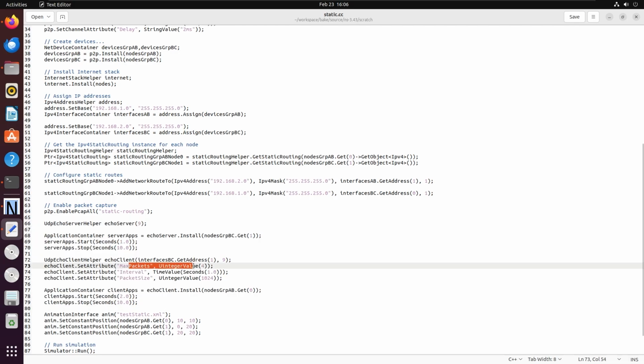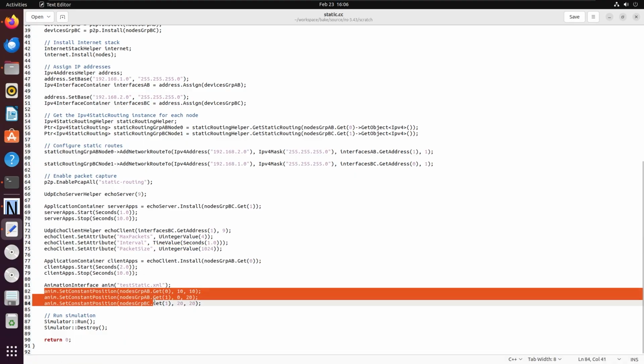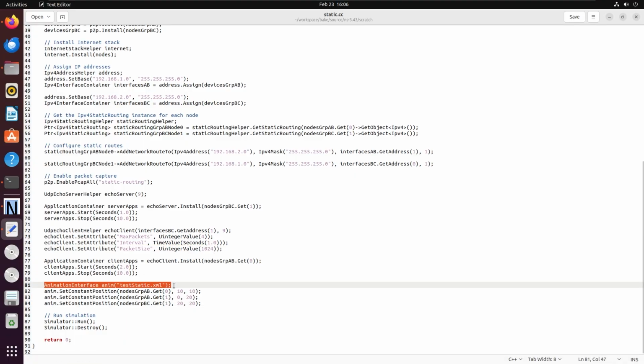We'll send 4 packets at 1 second interval each, and this will be the packet size. Here we are setting the constant position of the nodes, and this line will generate the XML file which we can observe inside NetAnim.